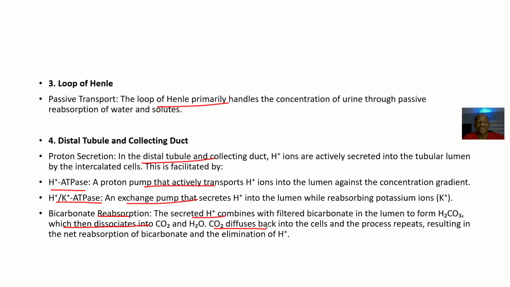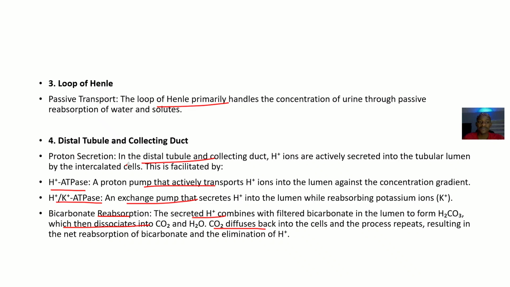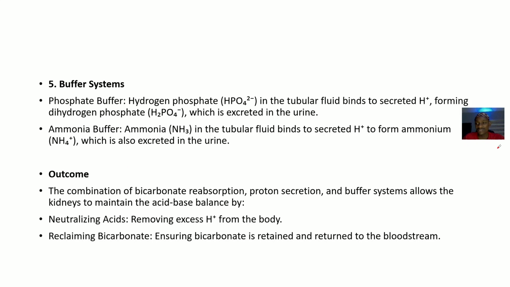I think I didn't bring the picture of what happens at the distal tubule, so you guys may not really understand. But this is what actually happens at the proximal convoluted tubule. You can see how this hydrogen is shot back into the tubular lumen after this carbonic acid dissociates into it, okay? And this bicarbonate is reabsorbed, you get. So that's the mechanism. Then looking at the buffer systems involved, we have the phosphate buffer system.